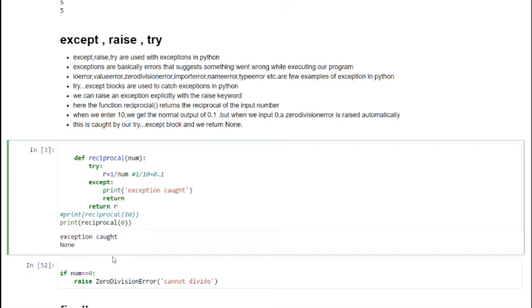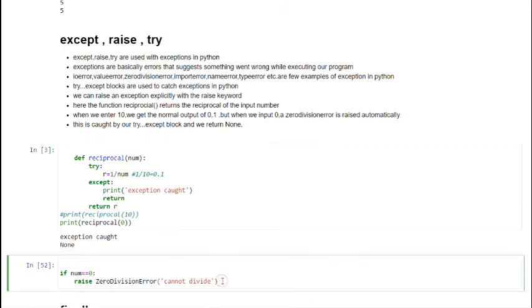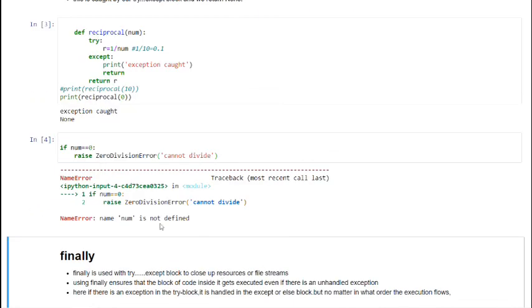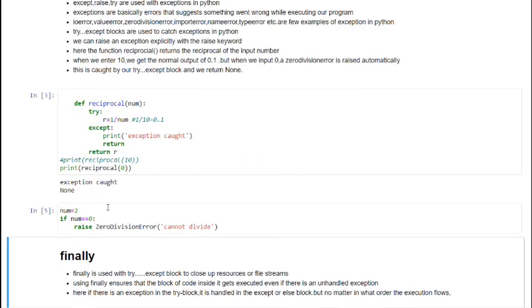Okay. If I want to raise exceptions, if num equals equals 0, raise ZeroDivisionError, cannot divide. By using the raise keyword I can raise my own exceptions. See, here I gave num.